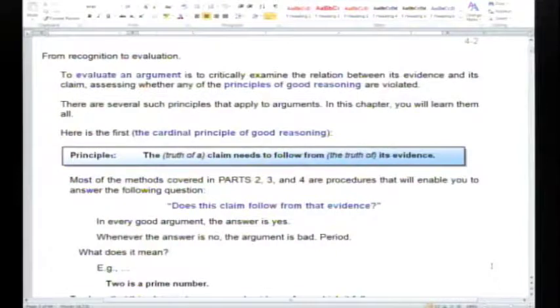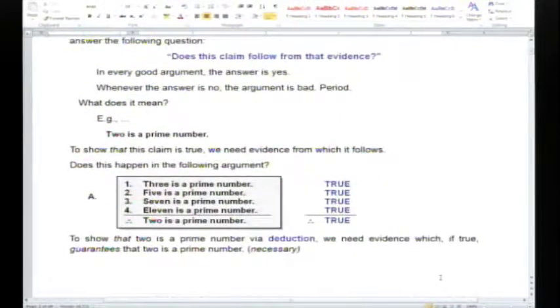Now, since we're going to be dealing with deductive arguments all throughout the semester, you'll see some inductive ones too, but we talked about, well, actually we didn't so much in this class, but we will. We'll talk more about the problem of induction and some other things. But the point that I'm making here is that whether a claim follows from its evidence has nothing to do, strictly speaking, with the truth value of the premises themselves.